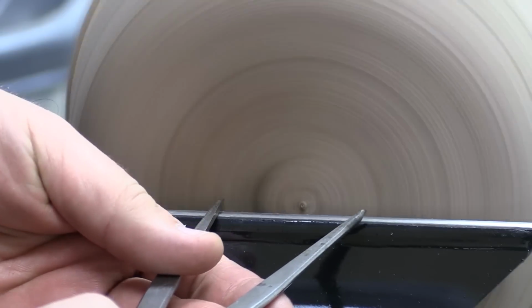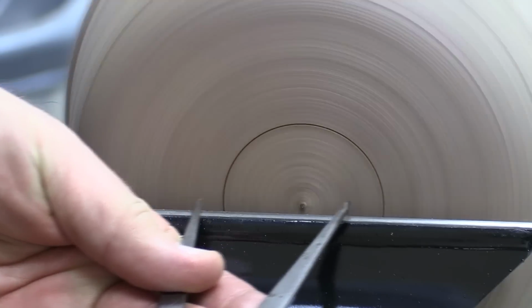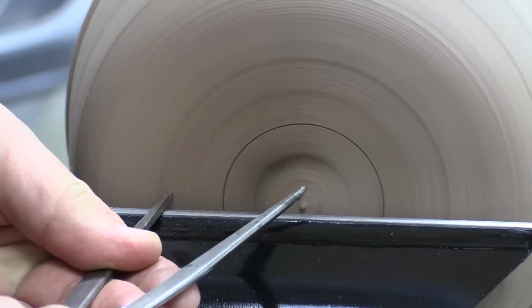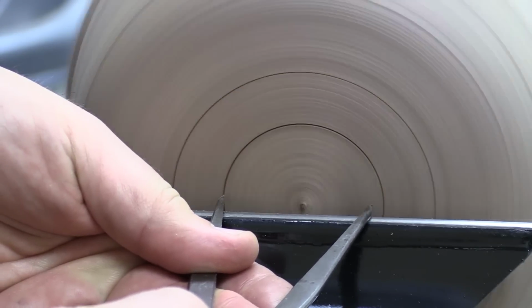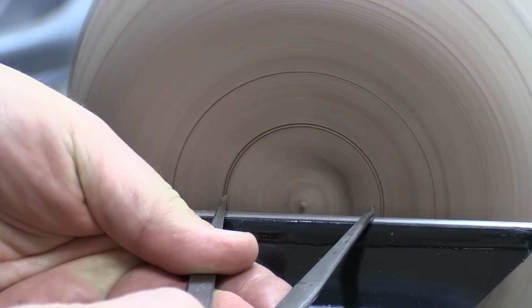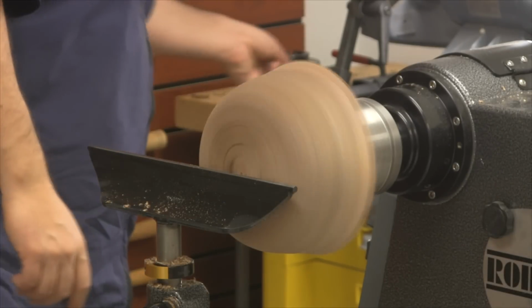Move the tool rest in a little closer. Okay, so I'm going to exaggerate. And you can see the line there. Well, actually, that was pretty close. But if I exaggerate, I'll scribe a line here, and you'll see another line show up over there. If you keep moving this in until the line that you create is the width of your calipers, which is just about like that, that shows you the diameter of the tenon that you want to create. And actually, it's a good idea to go a little larger than that.